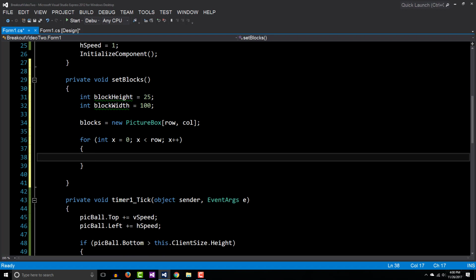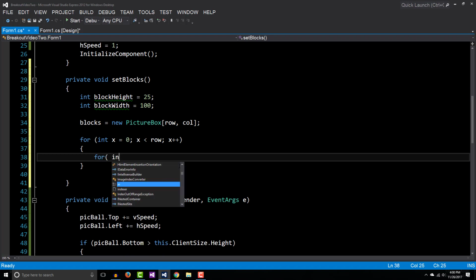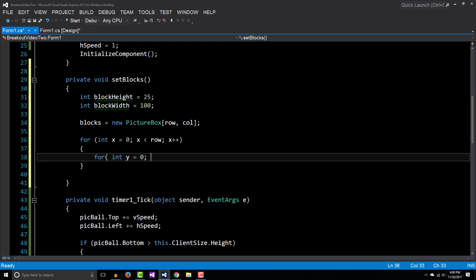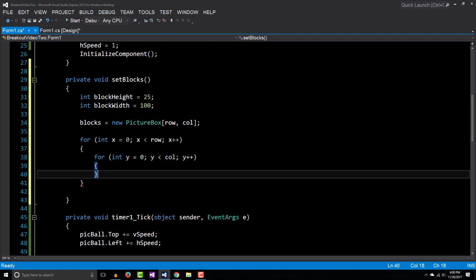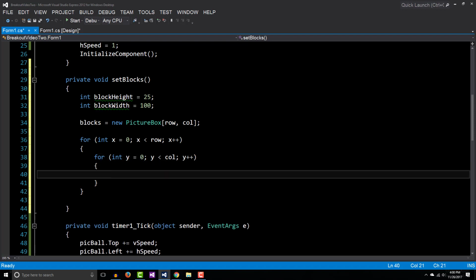Then we need our second for loop. It's going to be int y. We'll set y to 0, while y is less than columns, and then we'll do y plus plus.